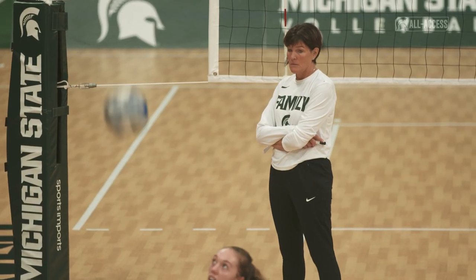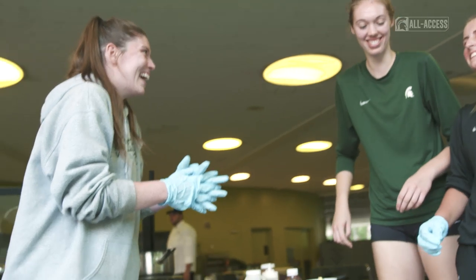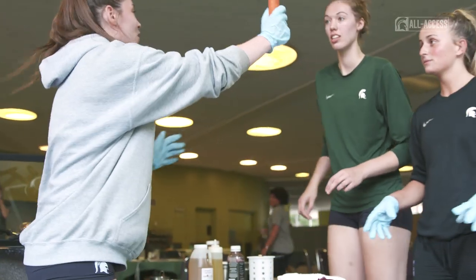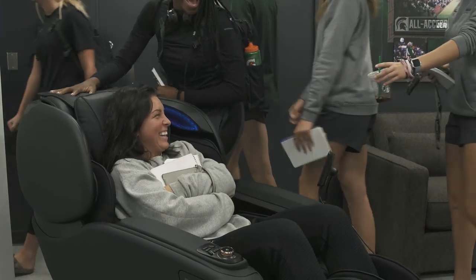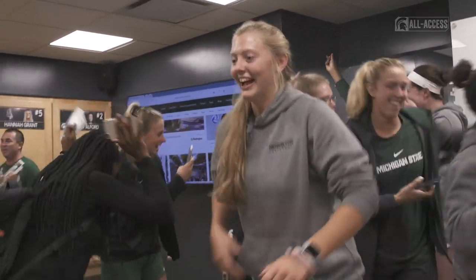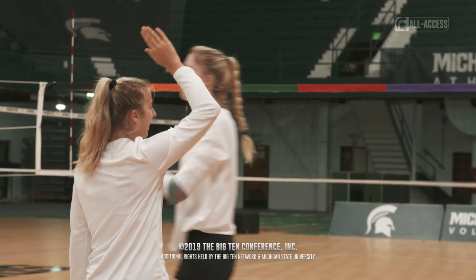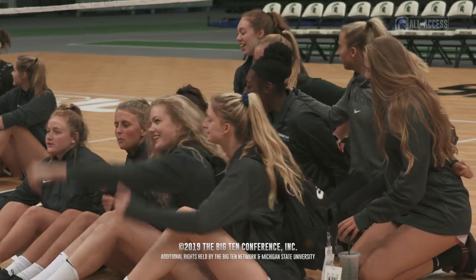I've always wanted a program that you can be really proud of. I want the players to have a great experience, both on the court and in life. And so as they interact and work with their coaches and the support staff, it is one big family, and we're all there to support this team and what they're trying to achieve. And it's not easy, and that's okay. It's not supposed to be easy, because that's where you grow in life. But I want them to really feel that they have excelled in the classroom, on the court, out in the community, and that they've had true friendships that they're gonna cherish forever.